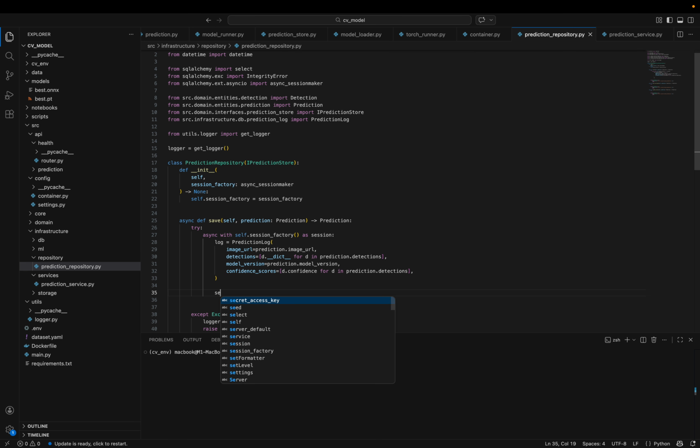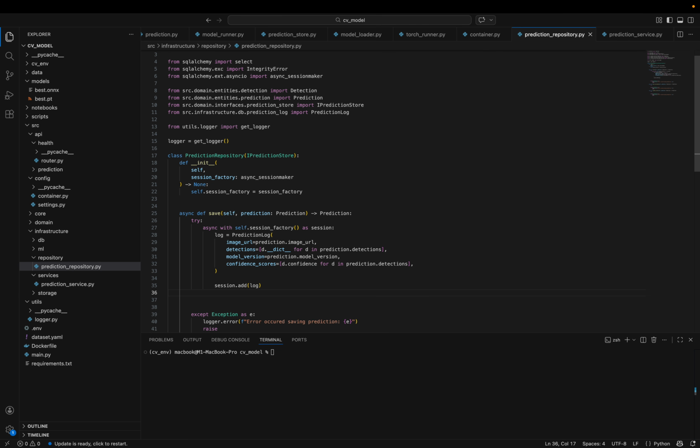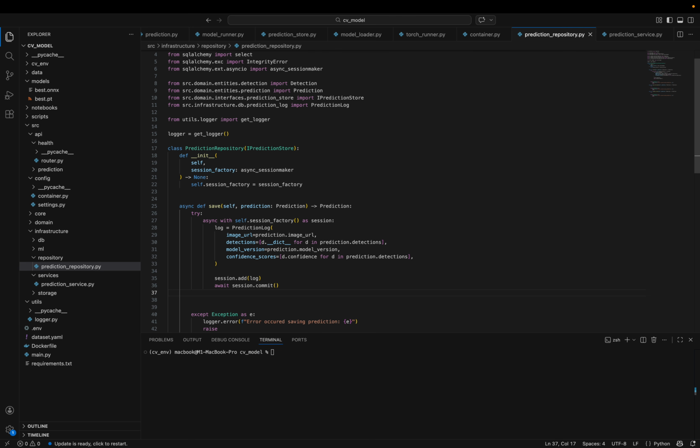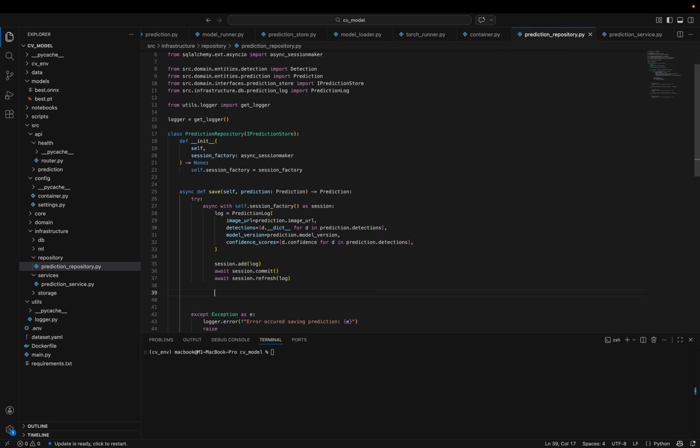Okay. So after we do that, we now say session.add(log). We had that log. We then commit our data, await session.commit(). We then say await session.refresh(log). Again, you can't know this except you read through the documentation.